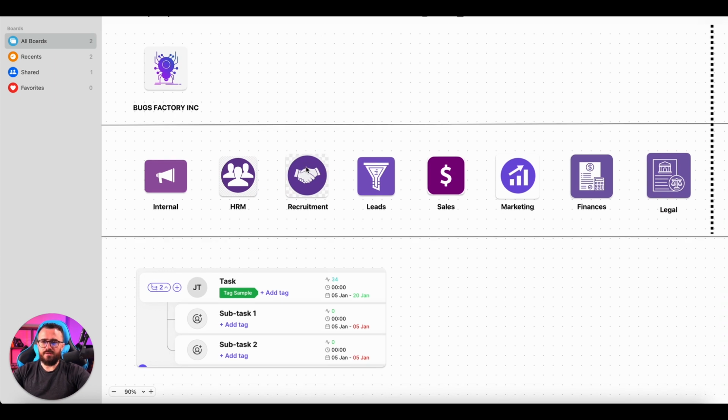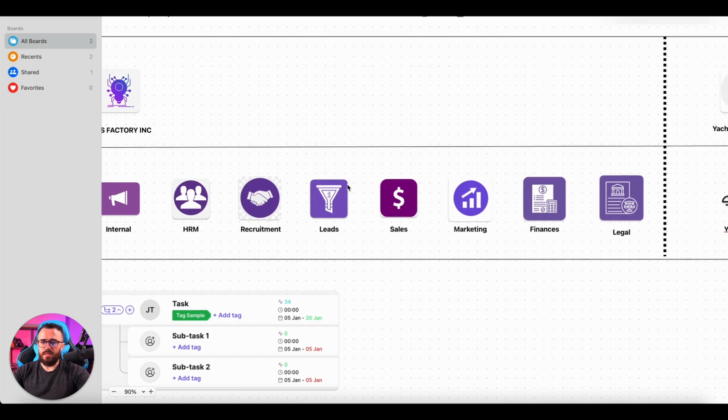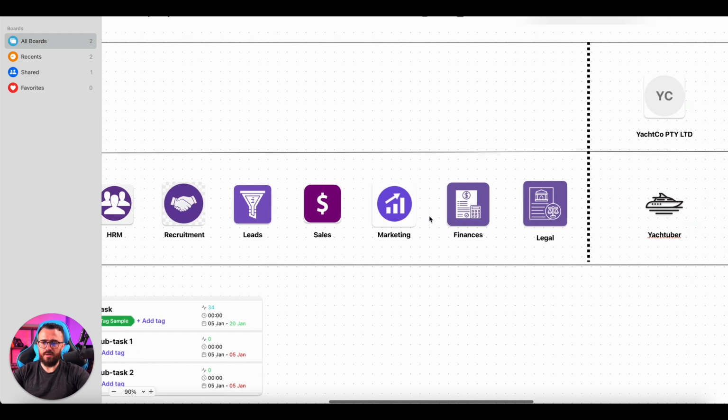Recruitment, to manage the recruitment pipeline and find new people to join the company. The leads department, dedicated to finding new prospects and clients. Sales, to discuss the overall strategy of the company. Marketing for growth and brand awareness. Finances, to reconnect with the accountant and make sure the numbers are correct in the platform. And legal, to talk with the lawyer.